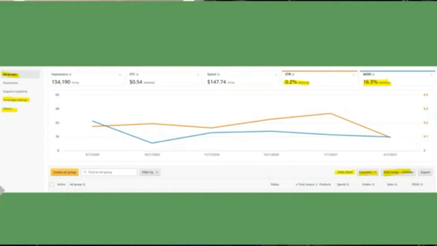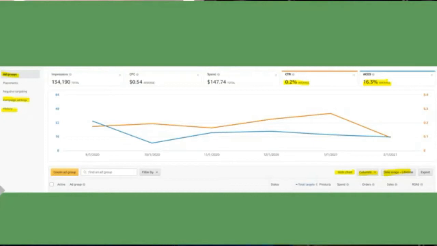And underneath that, what I've highlighted here is the campaign settings, which is important, where you can change the name of your ad, and you can see the bidding type, whether it's up and down, or down only. Underneath that, a lot of people are not using this yet, but you can see the history of changes. That's useful to know, when did you change your bids? So I'm advocating changing your bids. You can go back in and click the history section here and see when you changed your bids, okay? So those are the important things there.